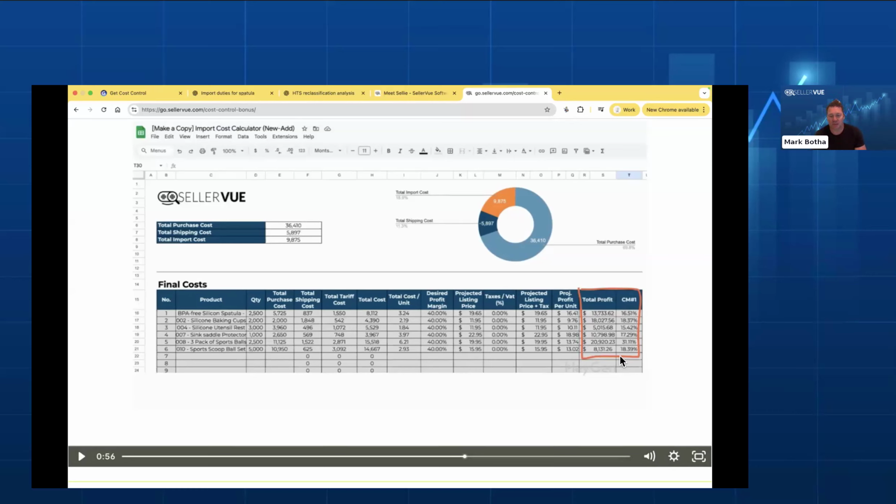At the end of the day, we want to see exactly how much profit we're going to make from this product, and also our contribution margin. So for you guys who don't understand the contribution margin or what it is, the contribution margin is your revenue minus the cost of that product. So you can have an understanding of, at the end, after you've paid fulfillment and after you've paid ads, exactly what your profit margin will be.